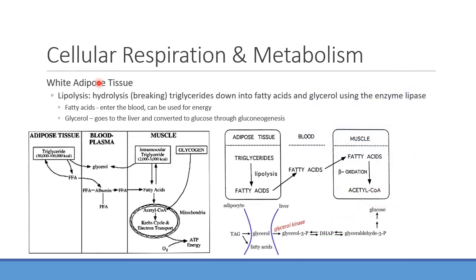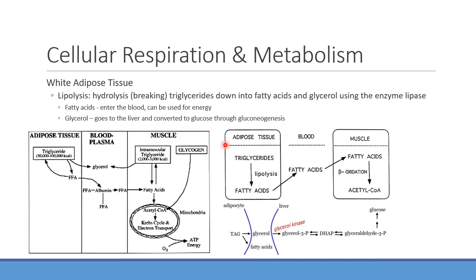Okay, so again, lipolysis, we're breaking down the triglycerides into fatty acids and glycerol via the enzyme lipase. The fatty acids themselves can enter the bloodstream. They can be used directly for energy, usually breaking down some of those carbon chains into constituent components and turned into acetyl-CoA. The glycerol tends to prefer to go to the liver, where it can be used to generate new glucose, right? Usually through the process of gluconeogenesis. So again, fatty acids are a little bit faster to be utilized for energy production. The glycerol tends to go to the liver, where it can be turned into glucose for later on, right?